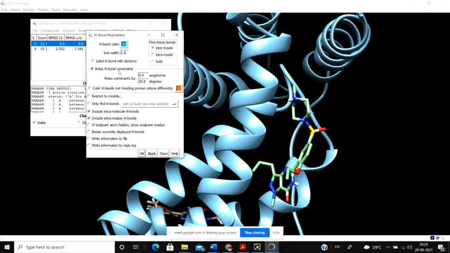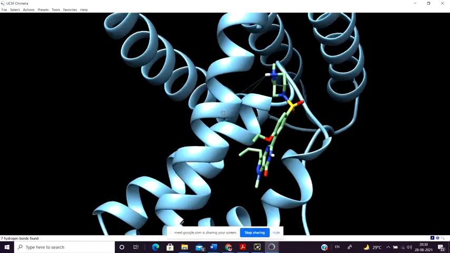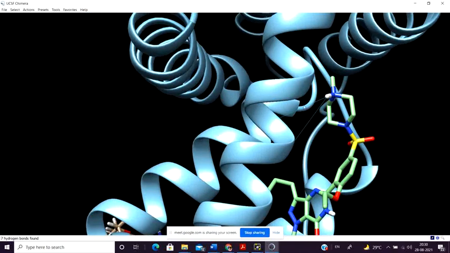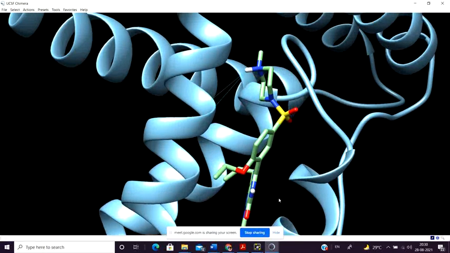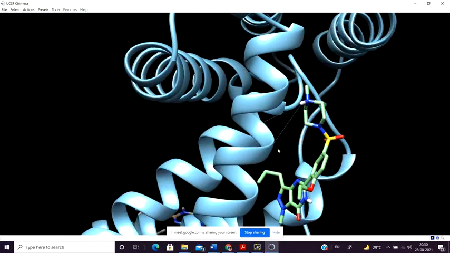Okay, the line width 1, and now the hydrogen bond constraint. Now we know that a hydrogen bond is only possible within 4 angstrom. So we are going to select the distance 4 angstrom, and next you are going to have the constraint of 20 degrees. The angle can have a perturbation of 20 degrees between the CONH, not C, NO or NH bond. After that simply click on OK, and if there is any hydrogen bond, it is going to show up. See, this is the hydrogen bond. Now see that this particular molecule is able to bind to this particular protein using these 2 hydrogen bonds.